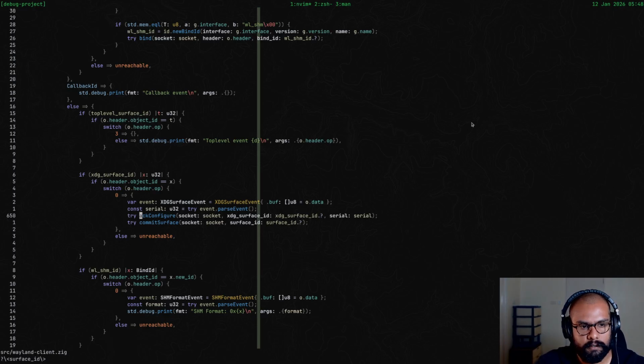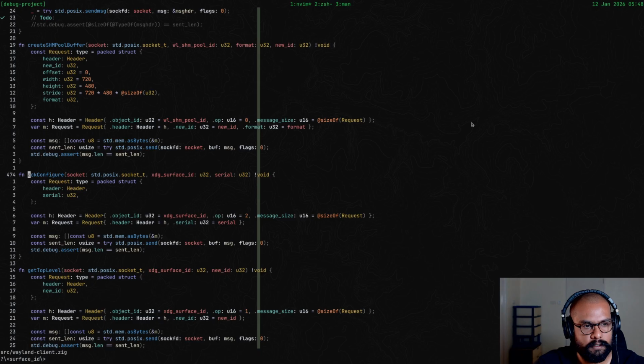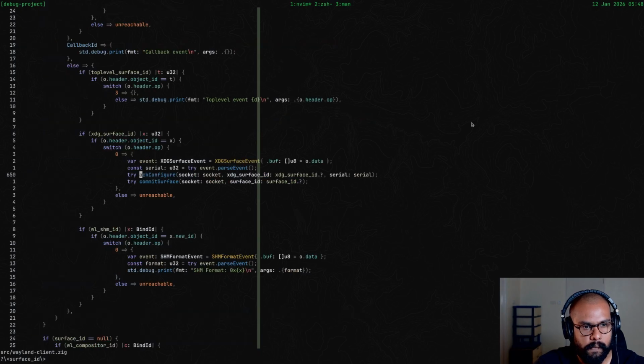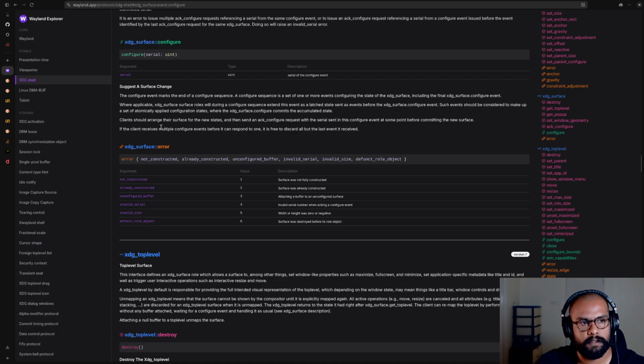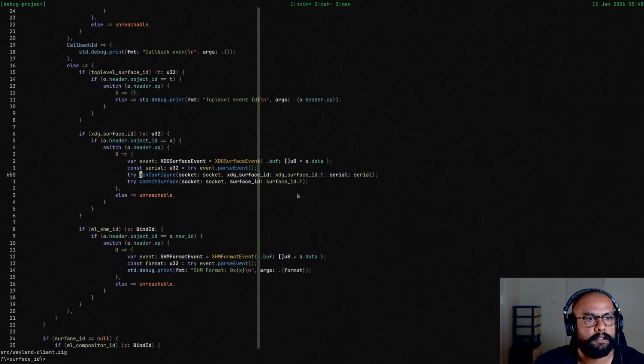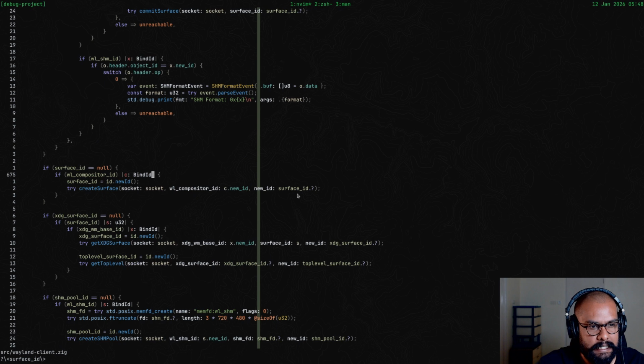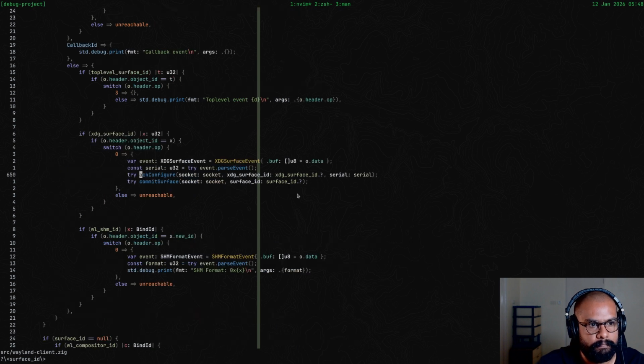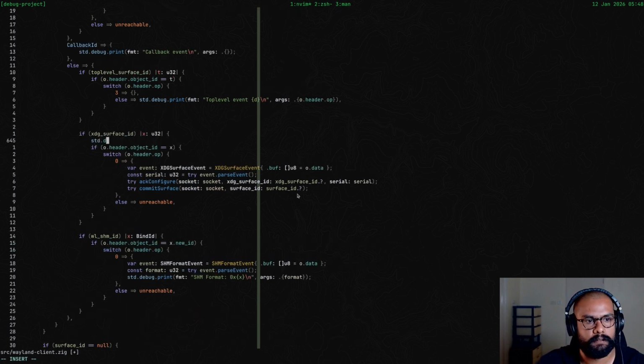Acknowledge configure. Is it always XDG surface event? Yeah. All right, so let me just print. Standard debug.